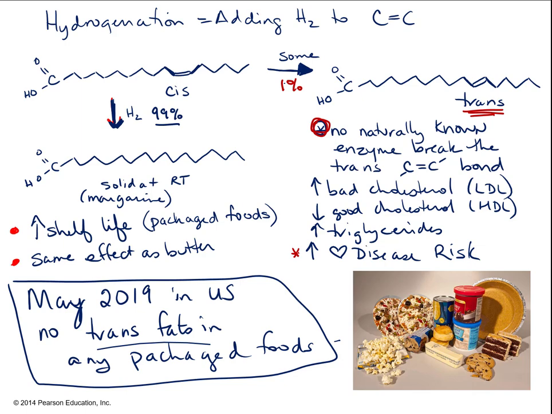So food manufacturers said, we have to retool all of our recipes because if we can't use the same exact margarine or oil, if we have to go to a different form, then it's going to end up affecting these recipes and we have to redo them. But as of May 2019 in the United States, there are no trans fats in any type of packaged foods.